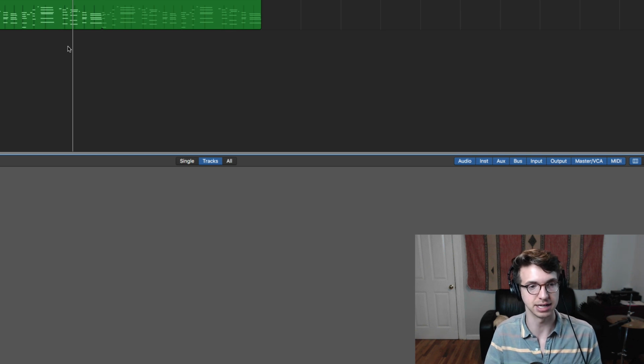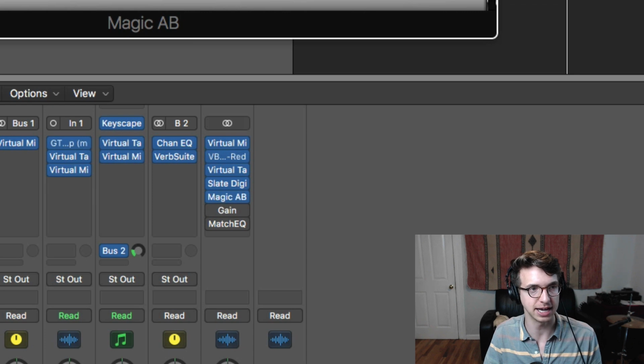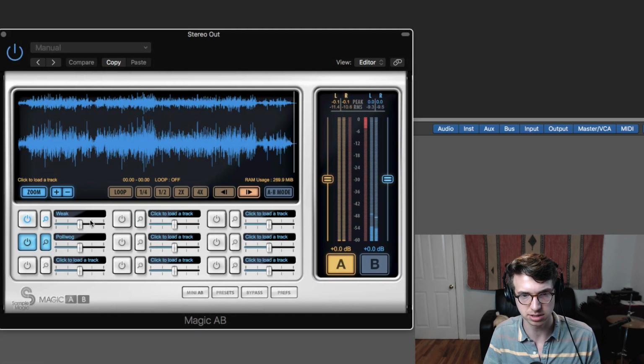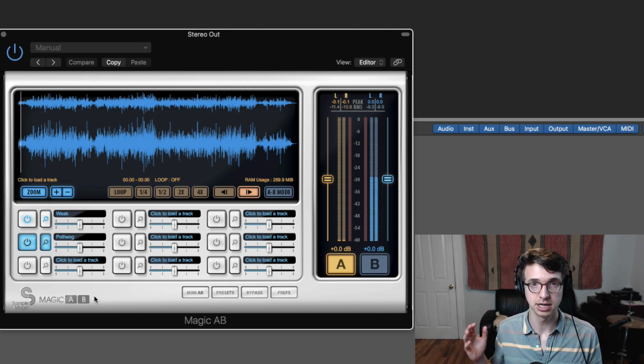I just want it to sound good at the end of the day. And part of what I think helps so much, in addition to these great plugins and great virtual instruments, is this plugin right here, a really fantastic tool. I think it's called Sample Magic AB. It's a great way to reference other tracks, professionally mixed and mastered tracks, so you can compare what yours sounds like to other tracks within your DAW.